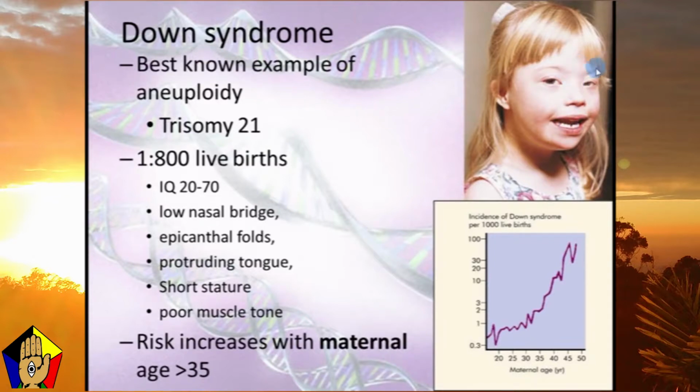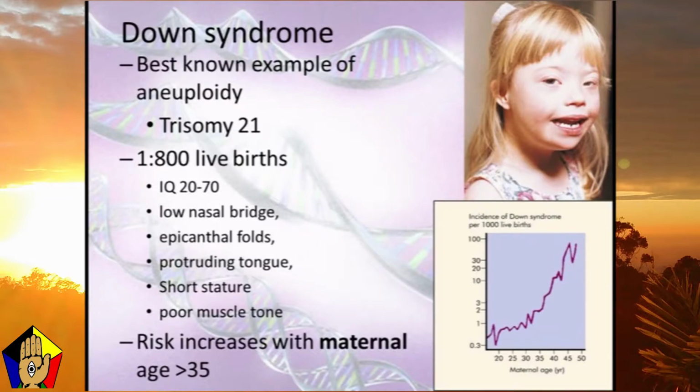And then one of the causes is actually an increased risk of maternal age. So this non-disjunction actually happens in most situations of Down syndrome. And I want to point this out now. Not all Down syndrome is caused by non-disjunction. About 97% is because of non-disjunction. So in other words, there's a 3% out there that's another cause, which we'll talk about in a few slides. So most examples are because of this non-disjunction. And that's trisomy 21.